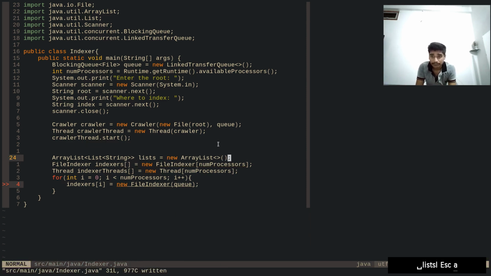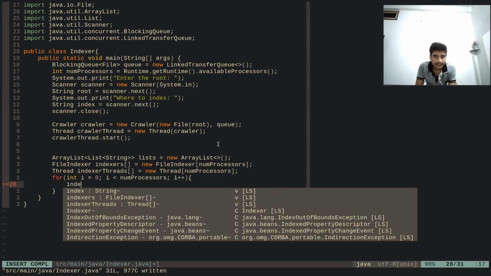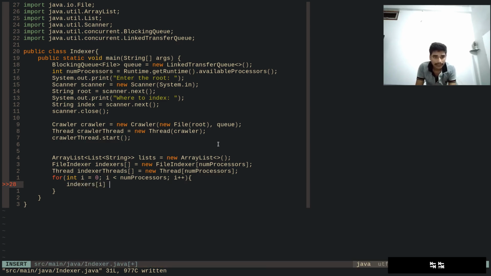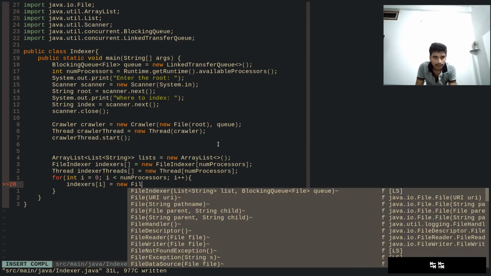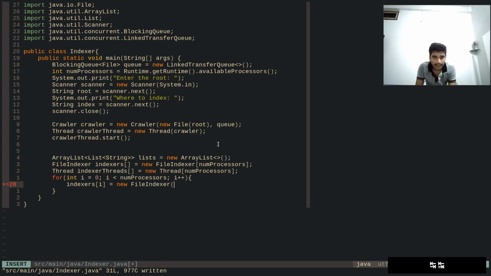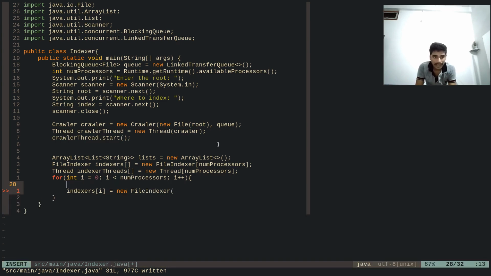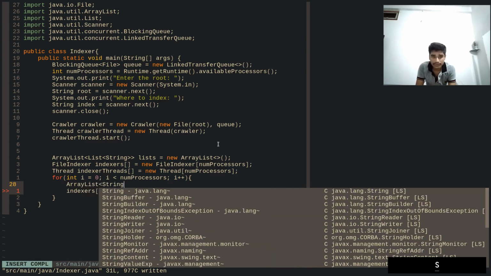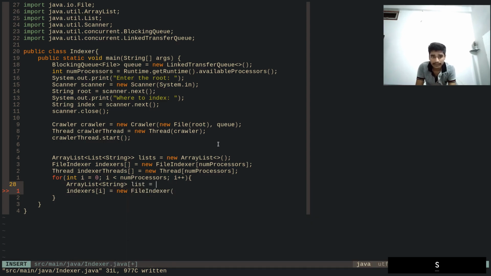So we got it, we can use the array list. So indexers i is equal to new file indexer, and we want an array list, so array list of string. List is equal to new array list.